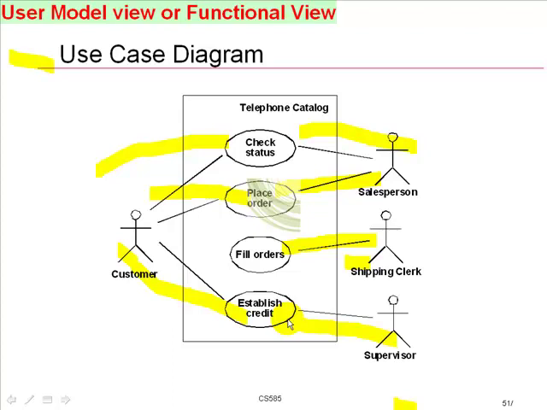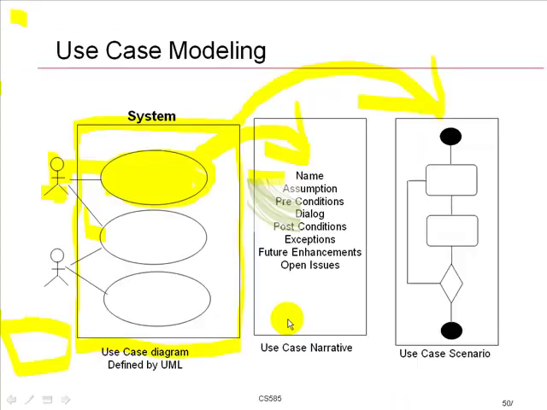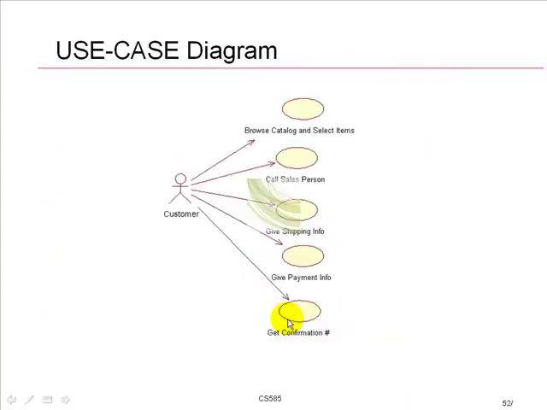So that's a use case diagram. Now you know what I mean when I say 32,000 feet. Now, check status, yes, but what objects, what classes participate in that, how does the check status work, and so forth. For that, we use the help of other diagrams or narrative written in English. Here's another example of a use case diagram.